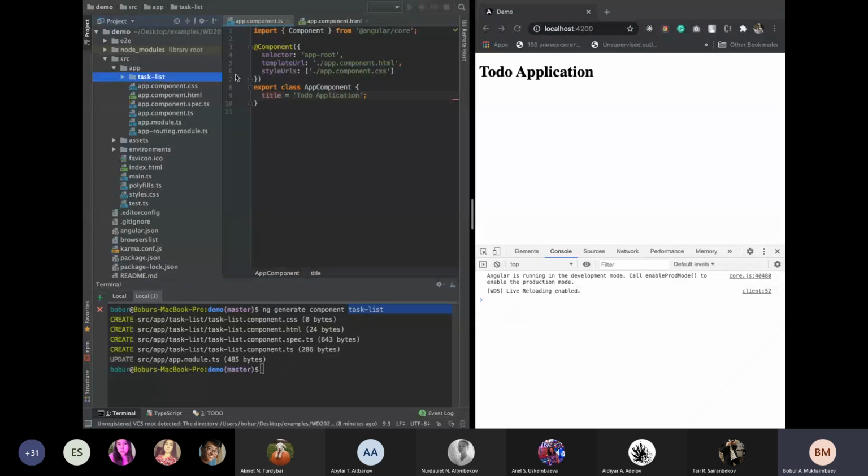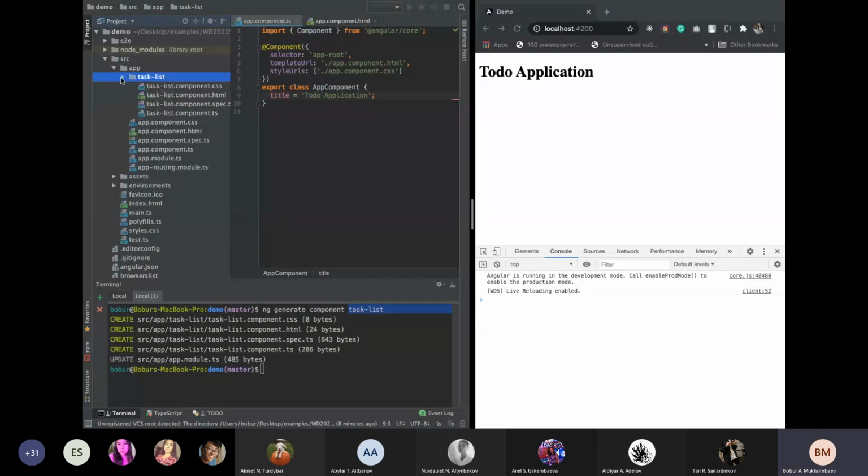Task list is the name of the component, and the folder name is also the same. And inside it will have four files. By structure, we know that before the first dot is the name of the component, as you can see, task list. And after that, the extension and the word component by default.